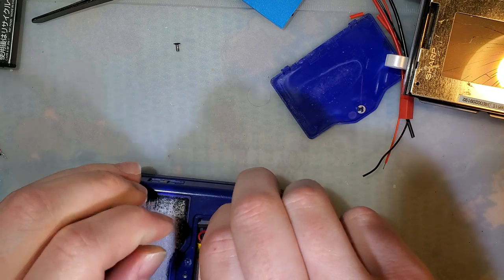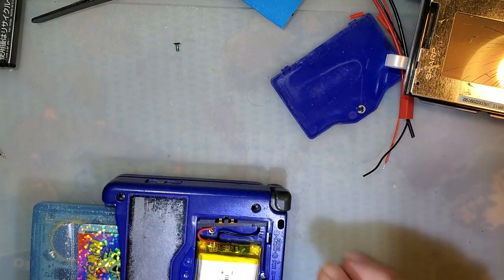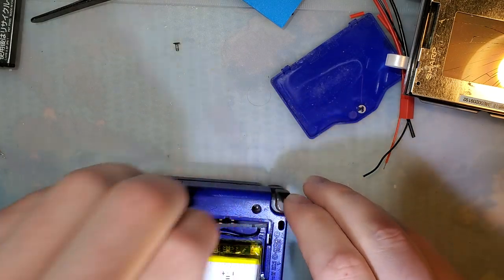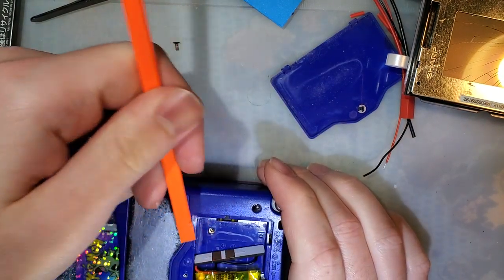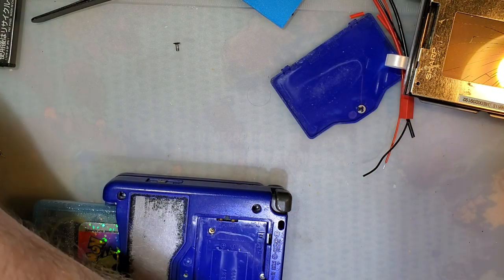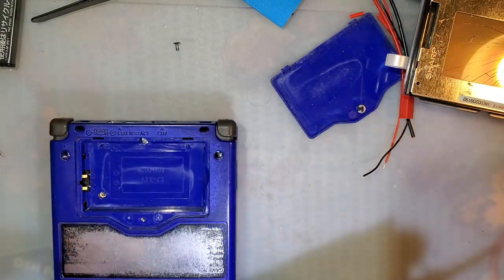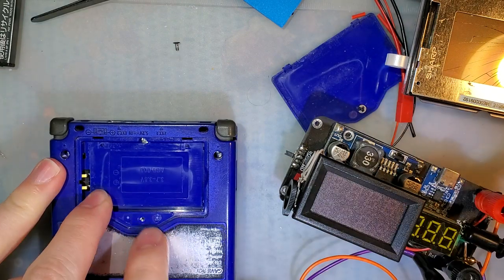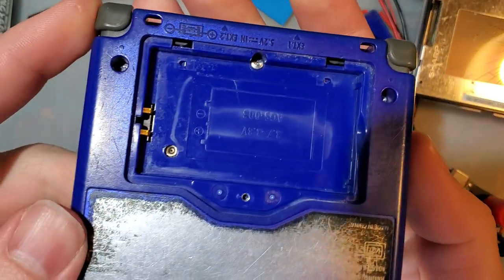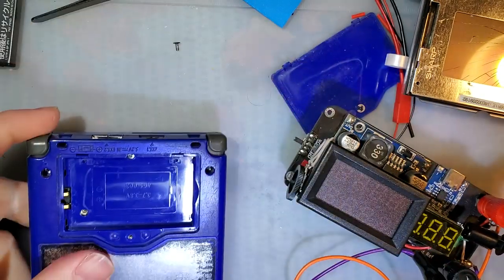Now, instead of swapping the terminals around and basically making a battery that's going to brick my device, I'm just going to take my power supply and hook it up backwards. And I just need to grab a spudger or something to get this thing out. There we go. Drop that back in my SP here. So on this console, you can see, hopefully, that the contacts even in here are labeled. The bottom one is the positive, the top one is the negative.